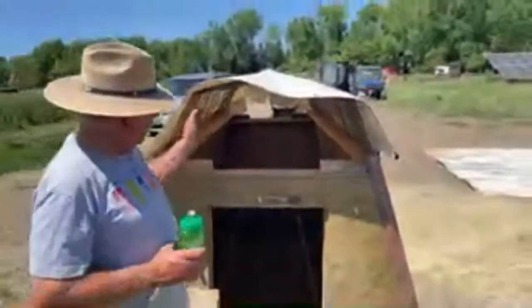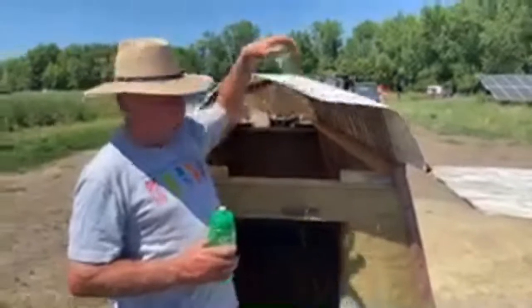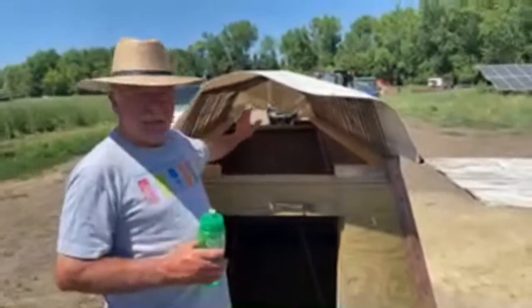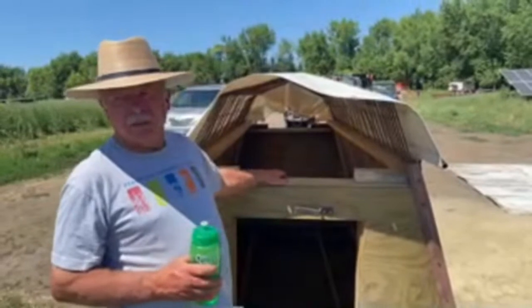For a roof, similar to what we put on the nesting box, we have a cattle panel roof attached with fabric on top — custom made for us. This gives what I call a barrel effect. If I want to make that panel even bigger and go with a longer tarp, we can have as high an interior as we want. On a hot day, you can see excellent airflow and look inside the building very easily.